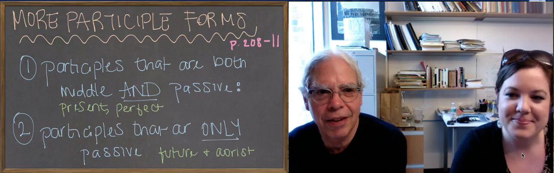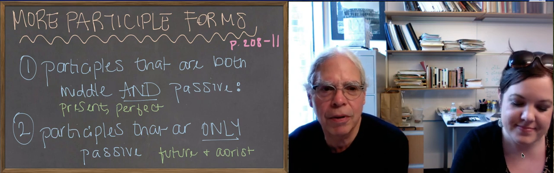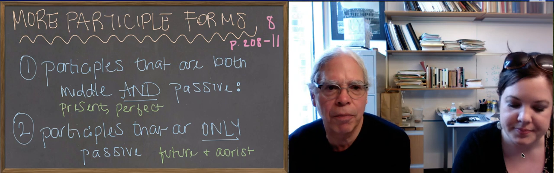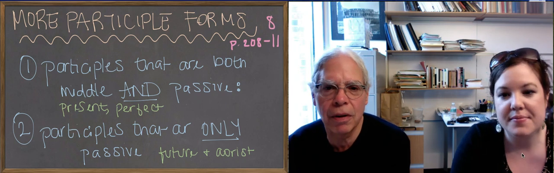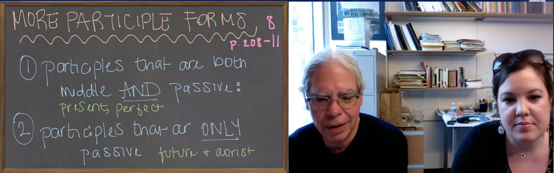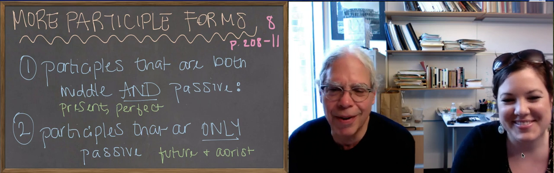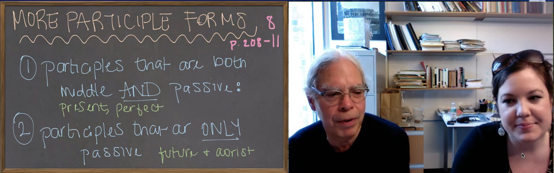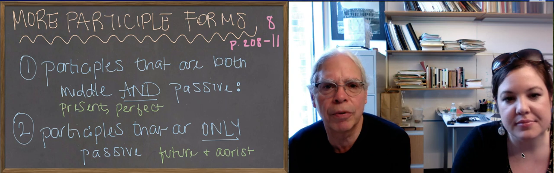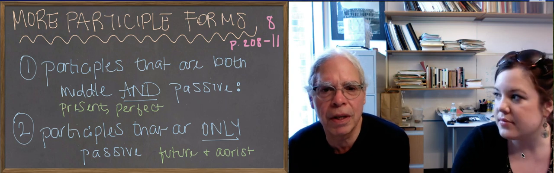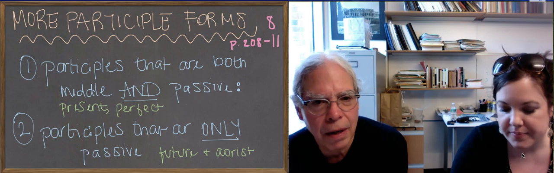And Lenny, again, talking about now, we're still in Unit 8, okay? And we did the active participles, okay? So now we're going to do the middle, passive, and that's it, the middle and the passive ones, okay? We're going to organize this a little bit differently than the book does, which the book's exhibit of these forms is on pages 208 through 211.